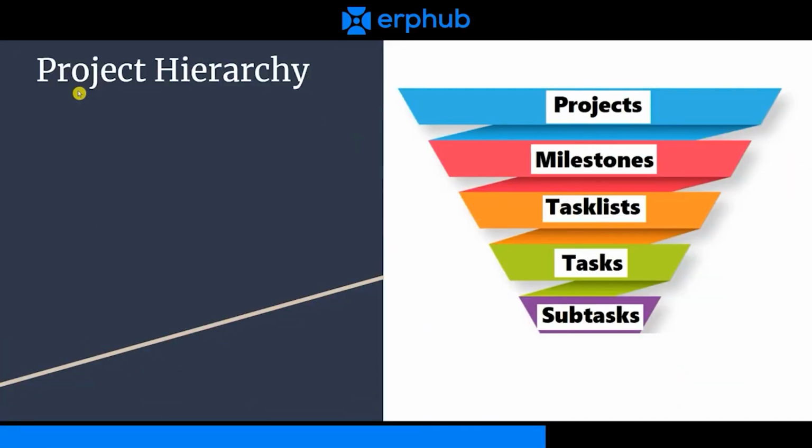Now we'll be jumping to create a project on Zoho Projects. It's important to understand the structure and hierarchy of how these projects are created. First, you have the project at the top, which is broken down into milestones. This is the timeline of your project and the sequences you need to complete your project. Below milestones, we have task lists, which are prioritized lists of actions. Then within the task list, you have all the tasks that are associated with that list. And lastly, within each task, you have subtasks that are associated with that project.